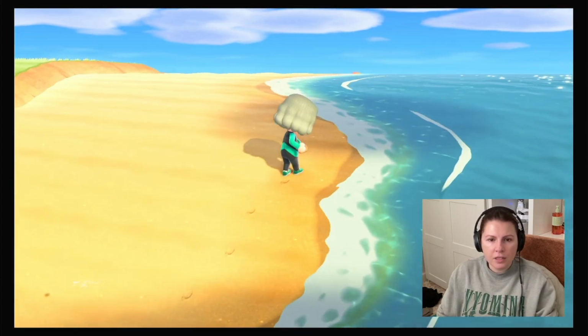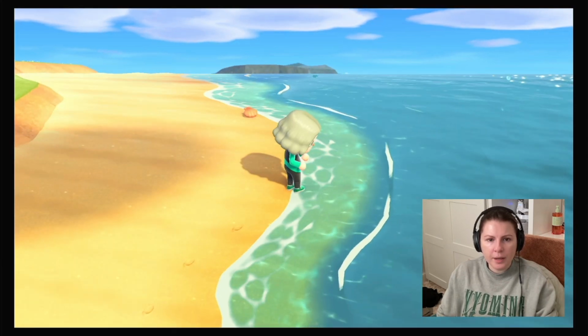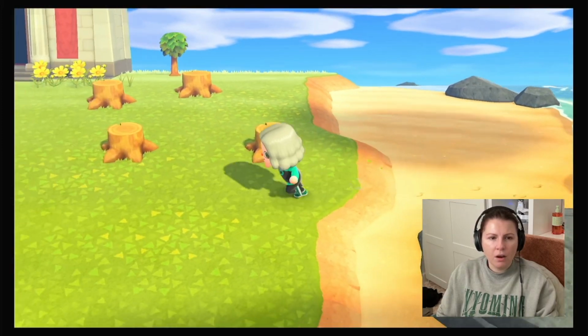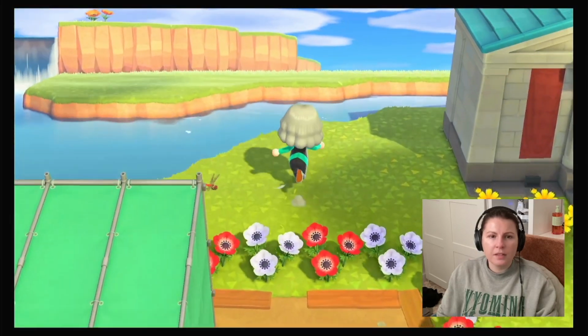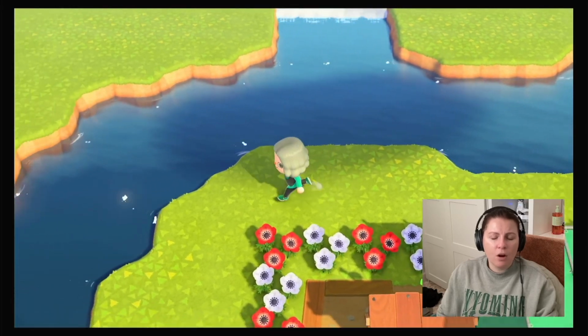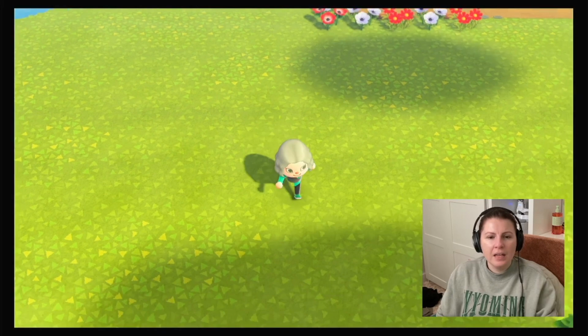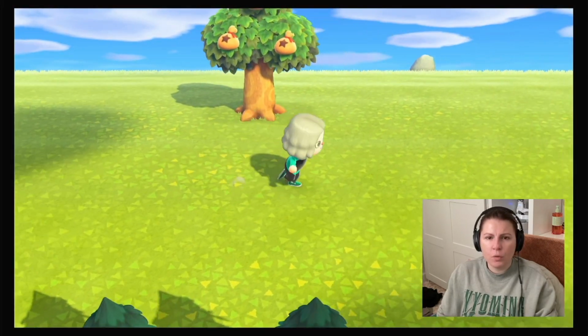Okay, so first things first. Let's collect these shells, shall we? As you can see, I've really had a major cull of trees. You can see in the distance, there are none. There are just none. I got my wood from them, got as much as I could get, but I couldn't be doing with the constant chore of having to go through them all.